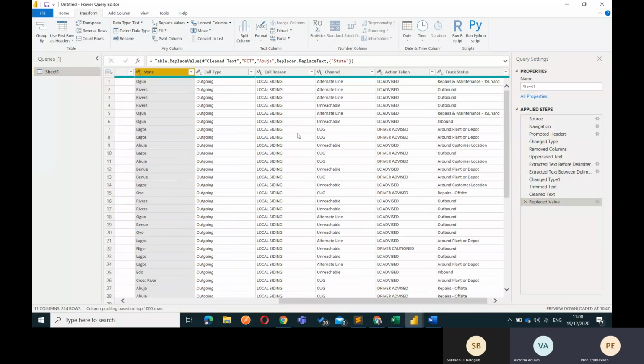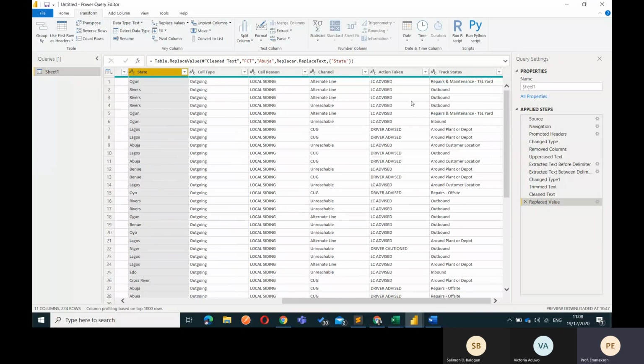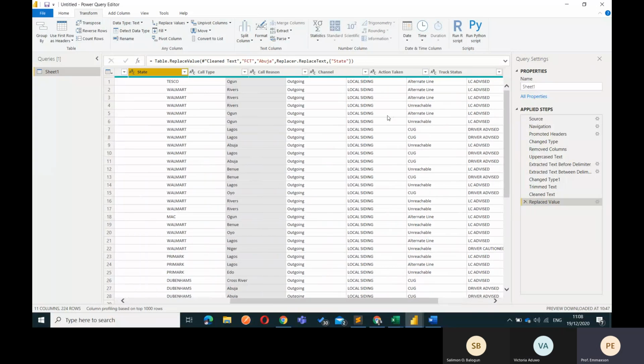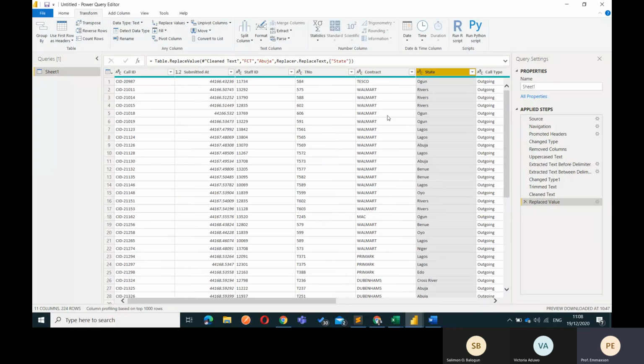Let me see, what else can we do? If you need to even rename a column, you can do that. Don't worry, I believe when we have more complex scenarios, as we go ahead, we would continue improving on that. Now that is for transformation. There's a lot more that you can do up here.